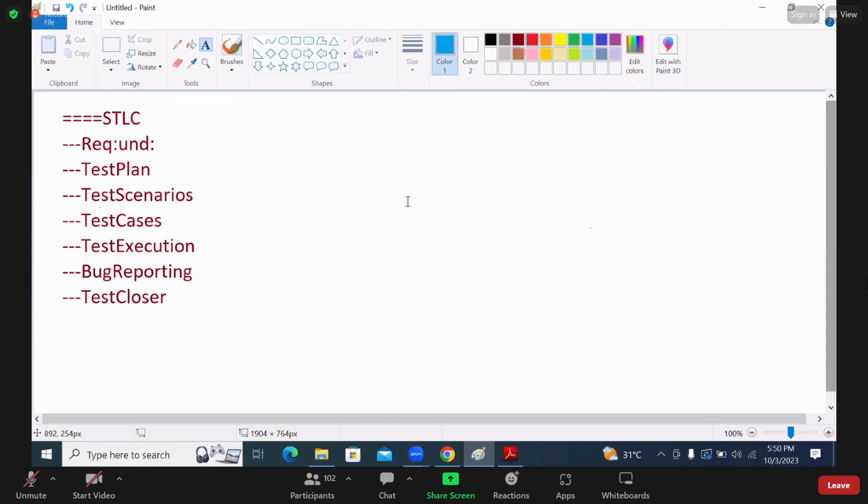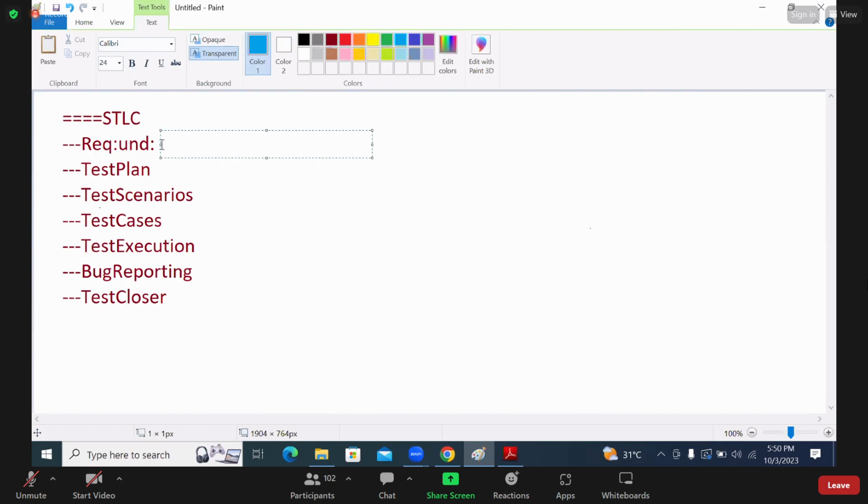In that, if I take requirements understanding, the very first step, we need to take care of referring to all available requirement documents.